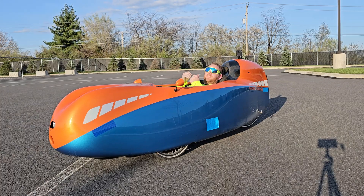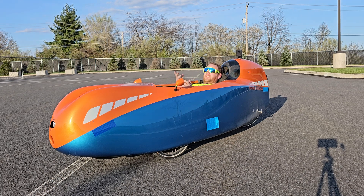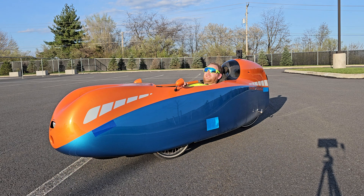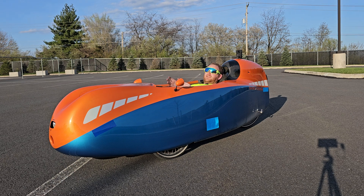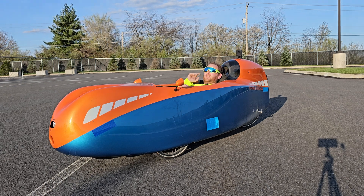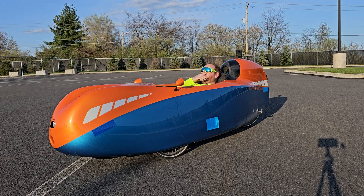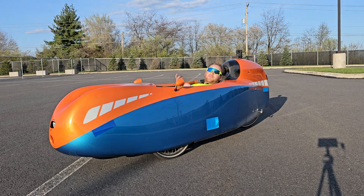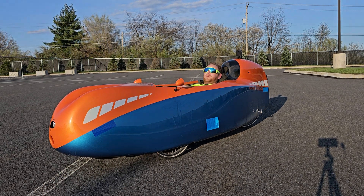Now that we're not on the side of the road, let's talk about the results of this test. I went downhill and the max speed I hit, according to the GoPro footage, is 39 miles per hour. I stopped pedaling a little bit before I started braking, so I was going about 38 miles per hour when I slammed on my brakes and brought it to a complete stop — and that took me about 65 feet.